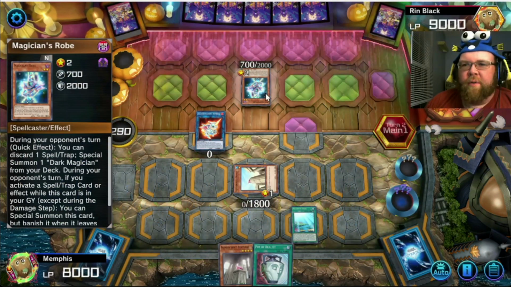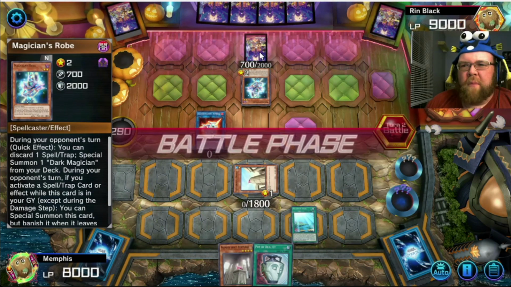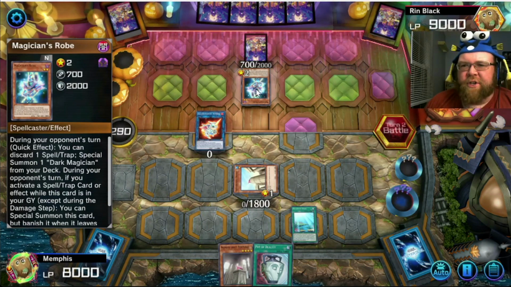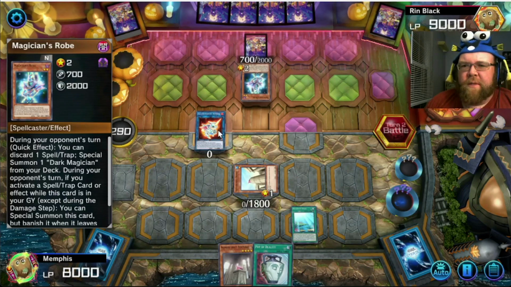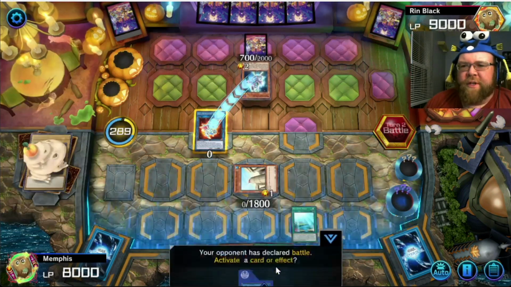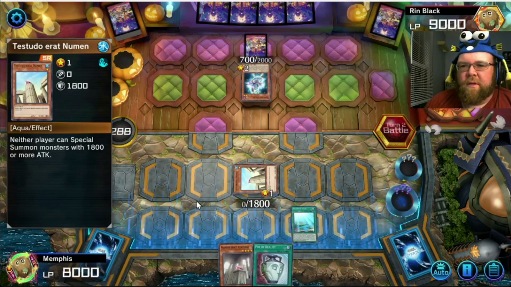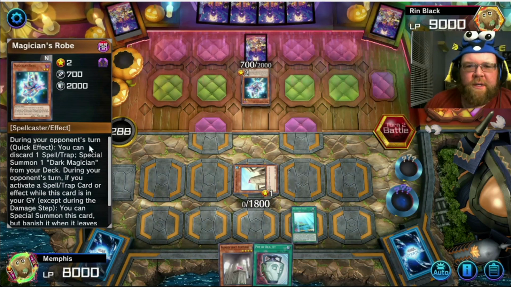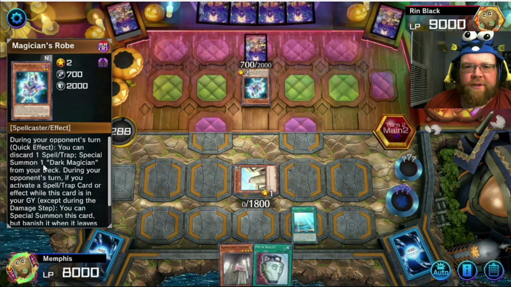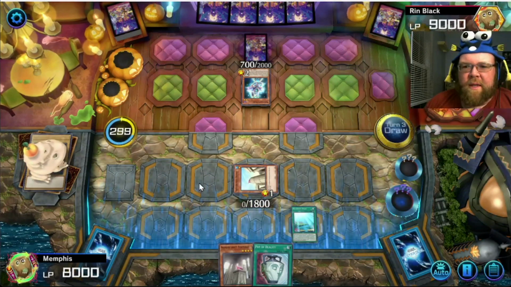What is this? Magician's Robe. This is Dark Magicians? That's actually good. That's actually good. Because he can't special summon the Dark Magician. You can't be the ultimate wizard in terms of attack and defense if you can't show up on the board. Kind of a thing that don't happen. So what does this do? During the opponent's turns, discard a spell, summon a Dark Magician from the deck. Good luck with that. Good luck with that.